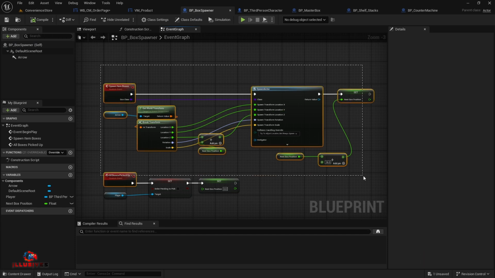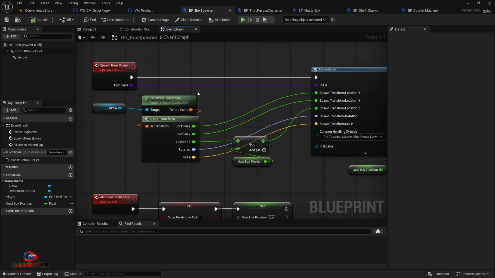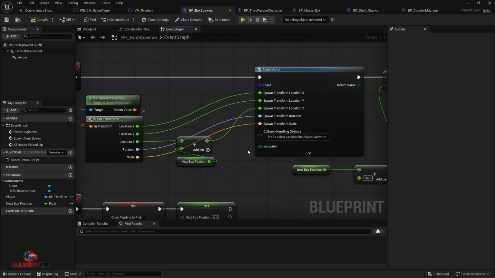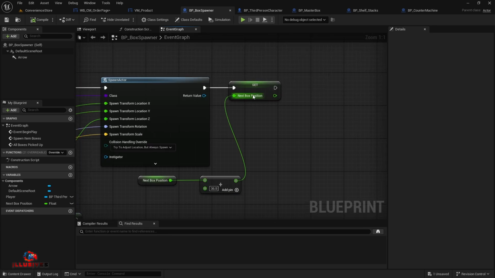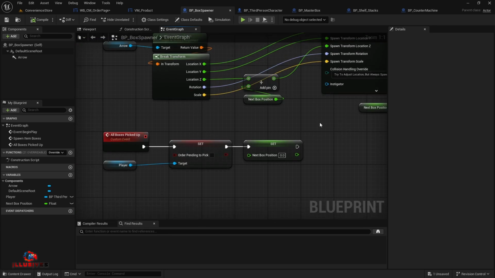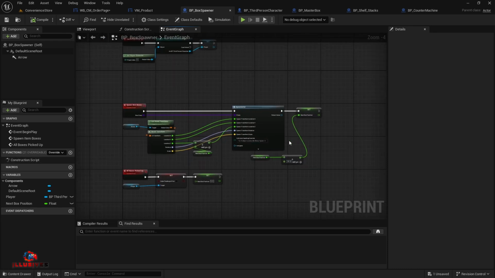Now we have a single spawning. This much I am sure you guys already understand. This is a single spawn code. A single item will spawn: arrow, get location, get the z, and how and why I explained in the last episodes. After that, this spawn class will be from the box class, then just add position. This is the single code. I haven't changed anything here.